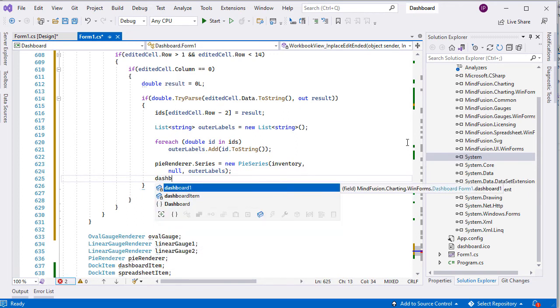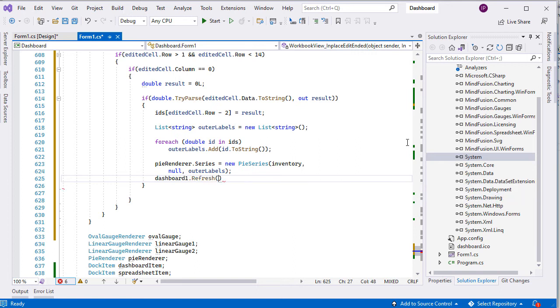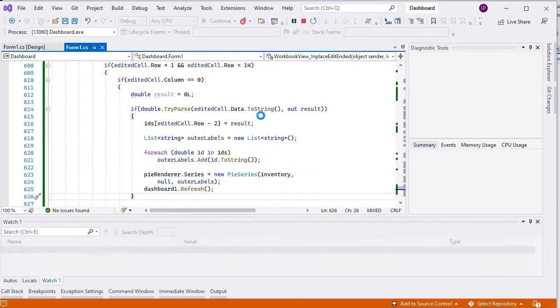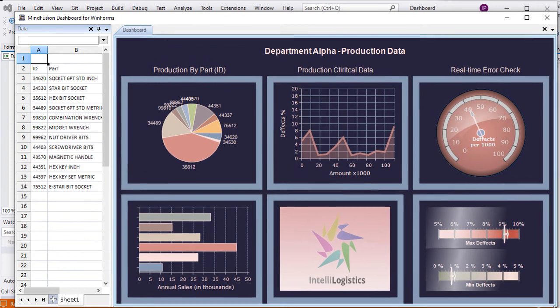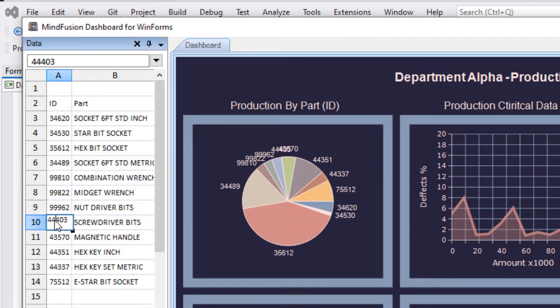Finally, we call the refresh method of the dashboard to update the control. Let's run the sample and see how we've coped so far. We edit the ID and the pie chart really gets updated.